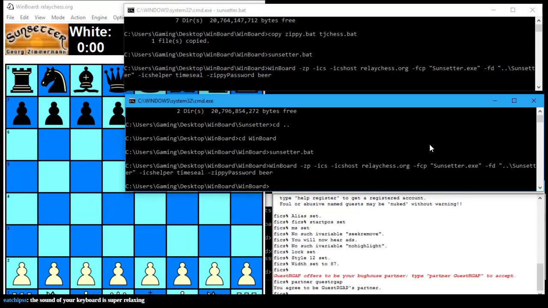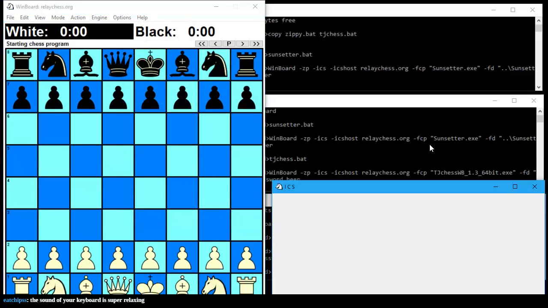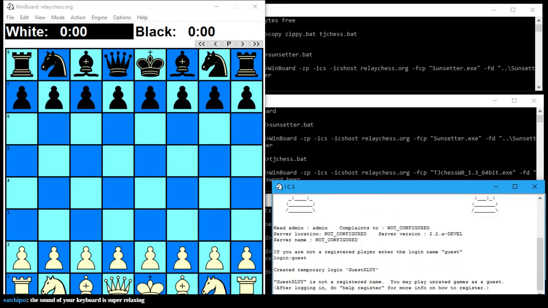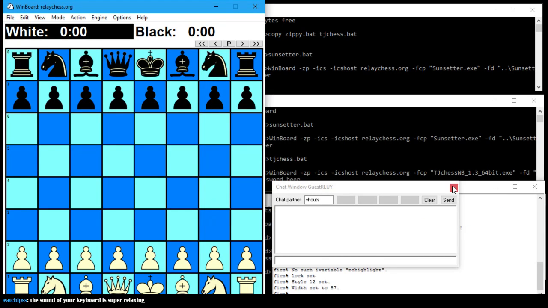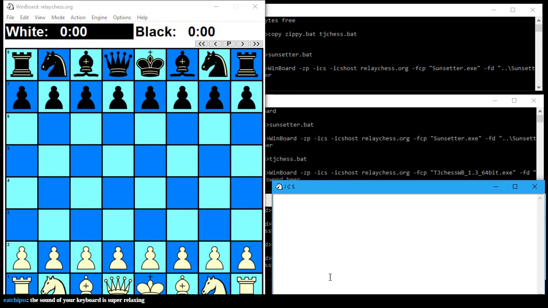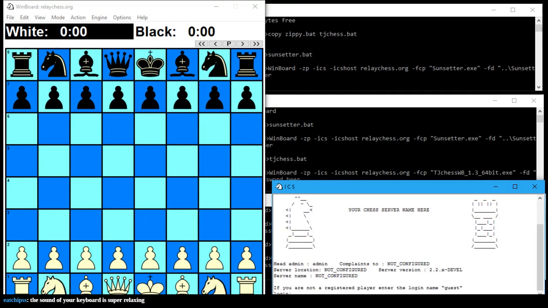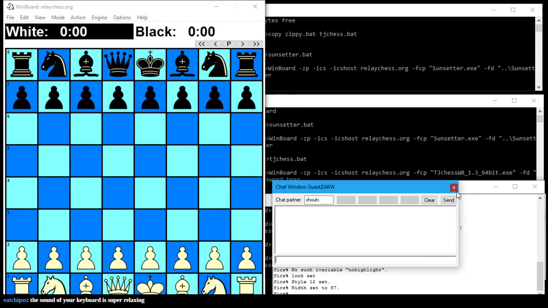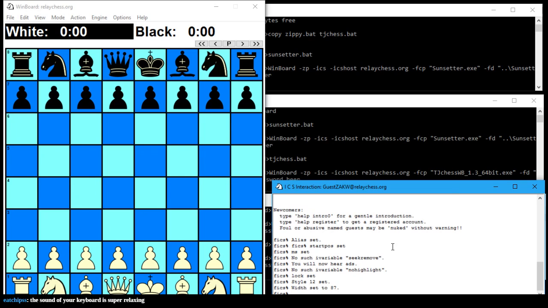Now we do TJ chess to connect that. Guest. Okay, we're logged in as this guest. And then we do TJ chess again. TJ Chess prefers that it be partnered only with itself, so that's why I arranged it that way. ZAKW.